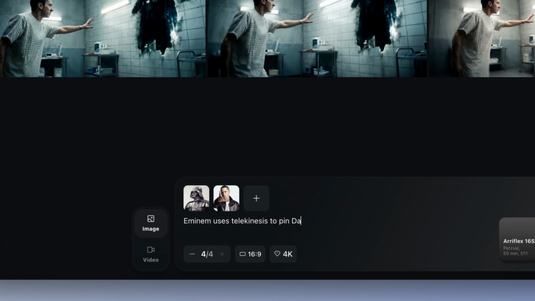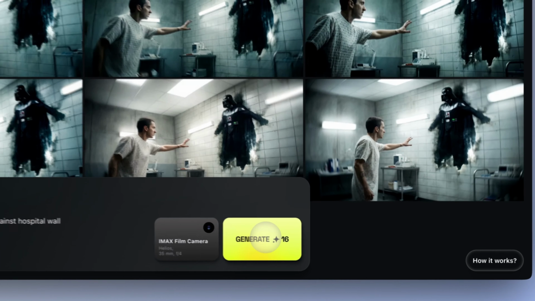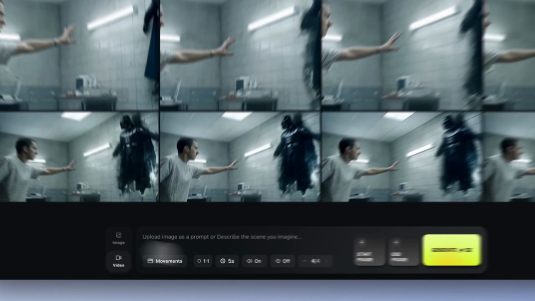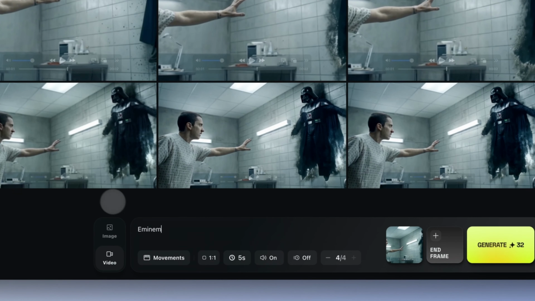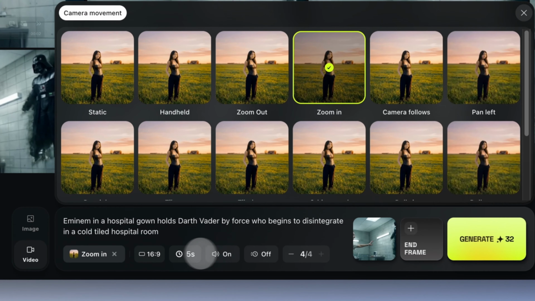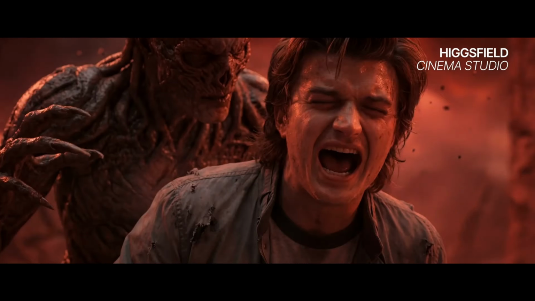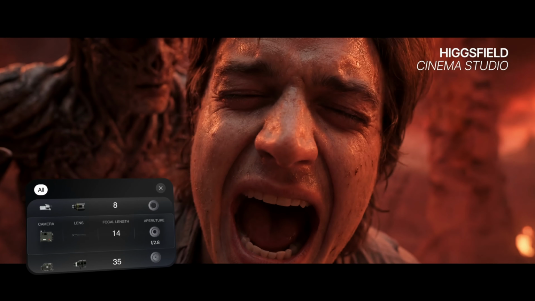It doesn't feel like pressing a random generate button and hoping for the best. It feels intentional. You make decisions, the AI executes them, and the more specific you are, the better the results get. That's something a lot of people miss. AI video isn't about shortcuts, it's about leverage. You still need taste, you still need vision, you still need to experiment.